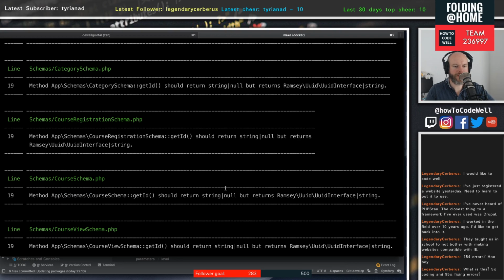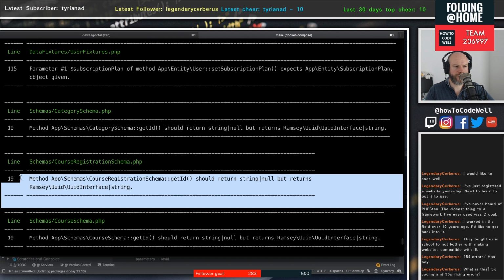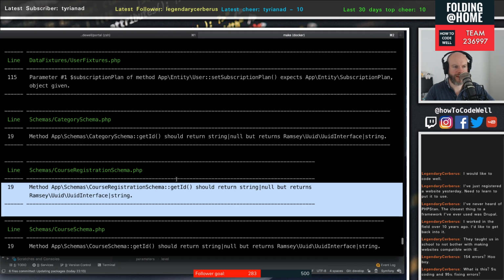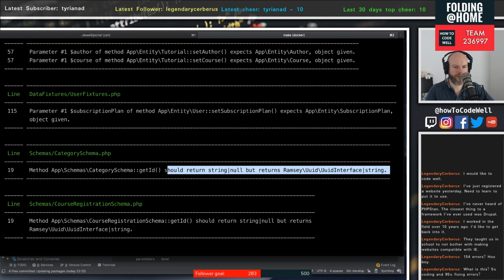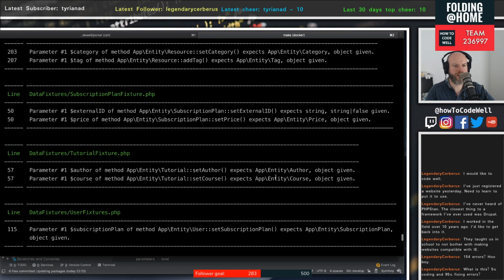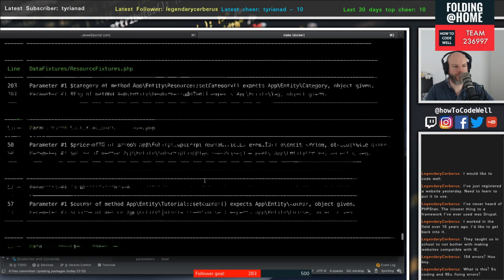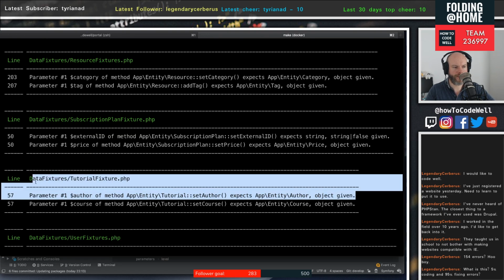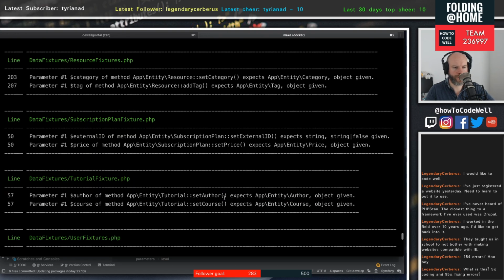So these are changing the return types of this. Should return string or null, but returns that. Okay, they are pretty much the same, apart from when it gets to about this point here. Object given.